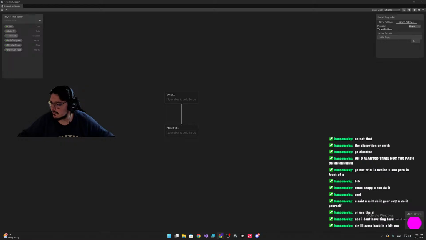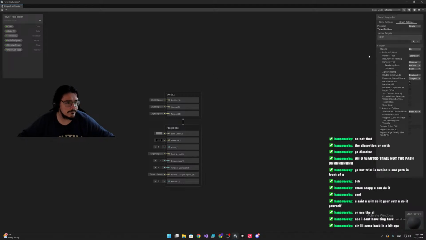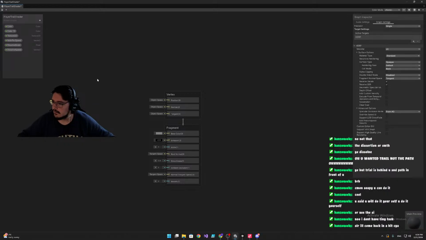Okay, now we start doing it. Right here, so we can have the plane on the left and the graph perspective. I'm going to add Universal as target. Workflow mode.